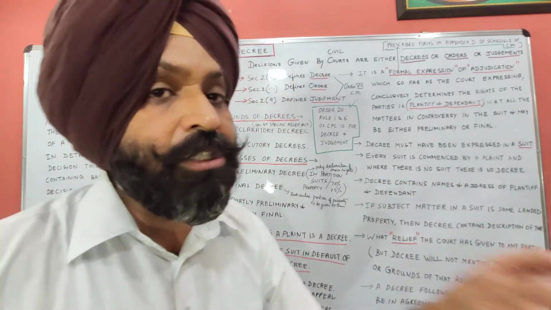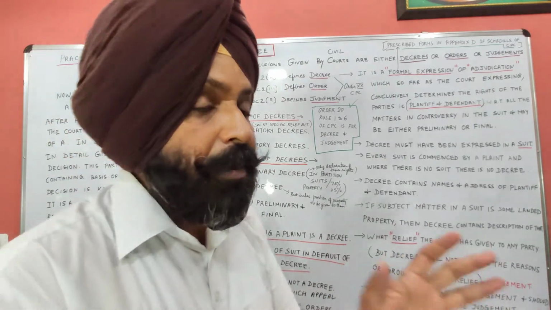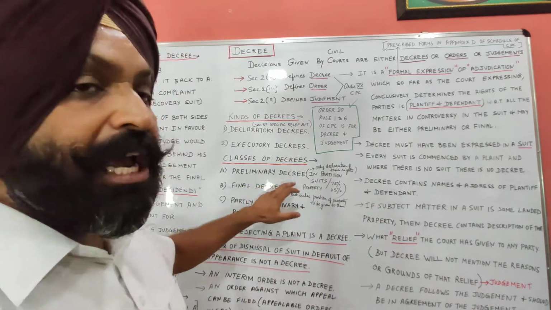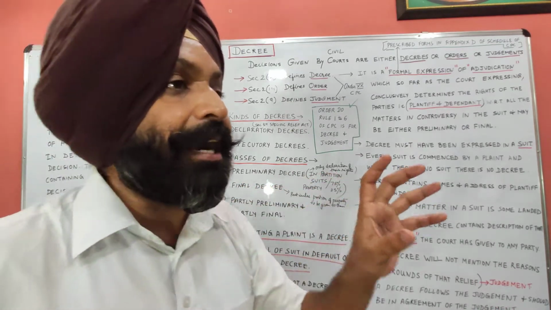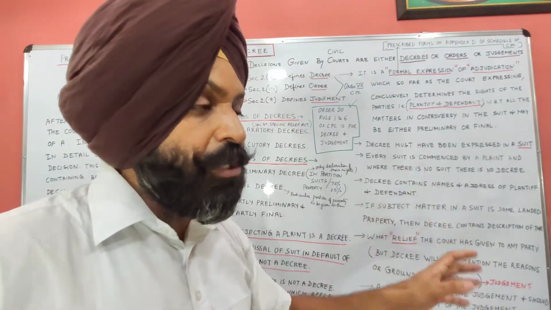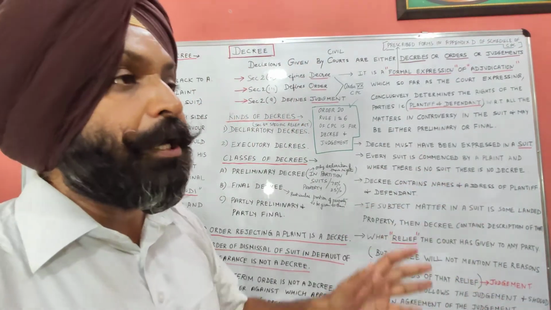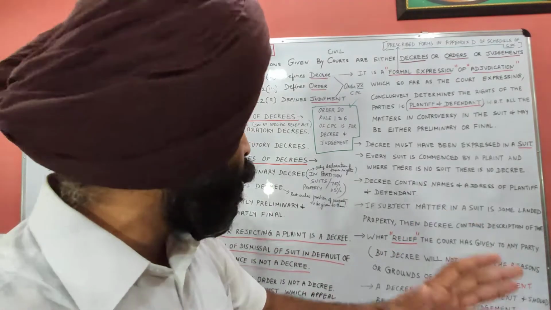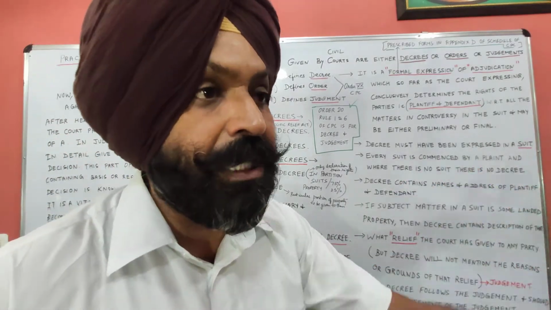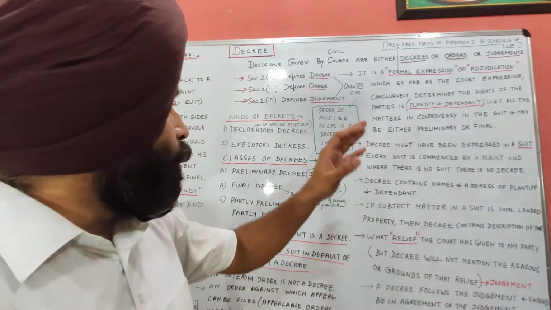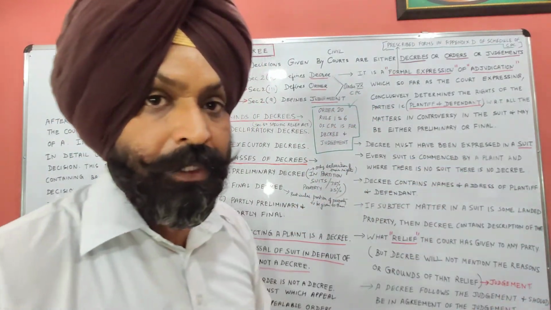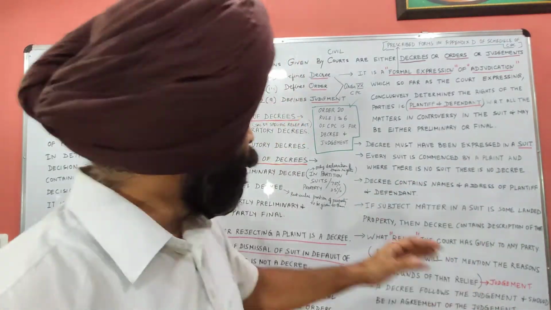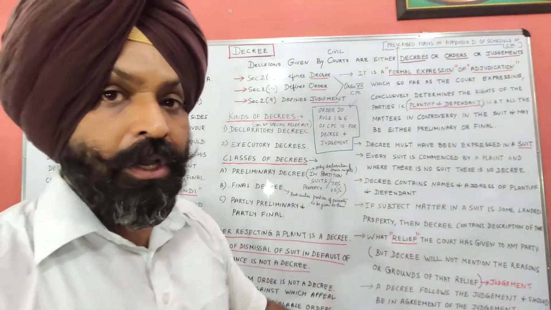Now, what are the shares of those brothers? The actual determination of that question, the actual declaration, is known as a preliminary decree. So, only declaration of the shares. Before actually granting possession of the share, before determining what particular portion of the property has to be given to each brother, the court has to determine what the actual share is. Before giving them their share, the actual share has to be determined.